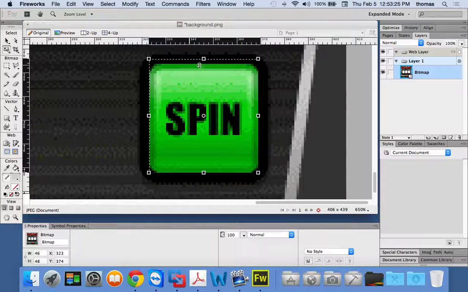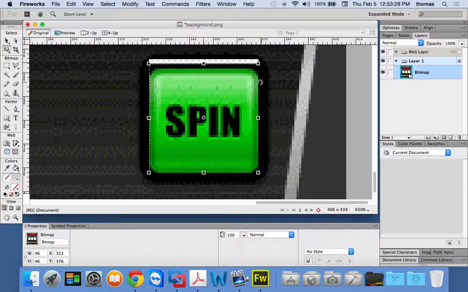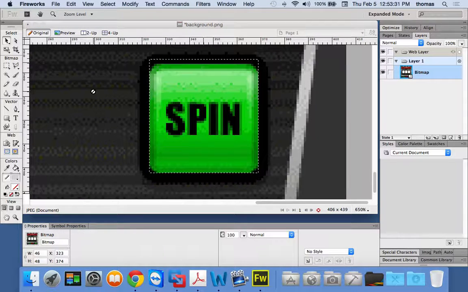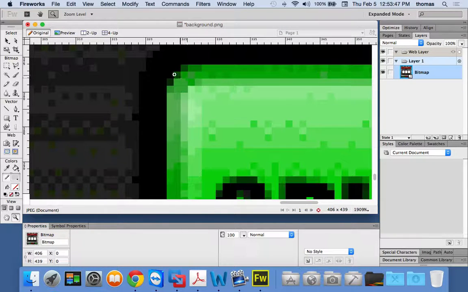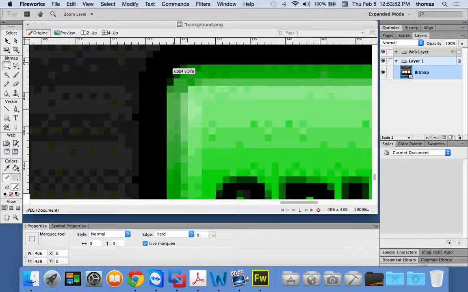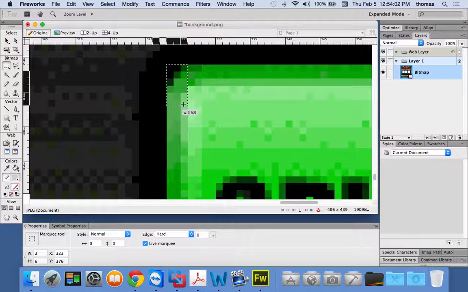If I'm not good, then what I wanna do is make sure that when I'm in here, I select the exact area. And it's kind of hard to see because my selection tool is also black. I could change the actual color, or I can even zoom in closer. Let's say zoom into right here, right? And here I'm going to use my selection tool to get as accurate a selection as possible. And I'm using my guides here to help me. That's about right. Okay, good.